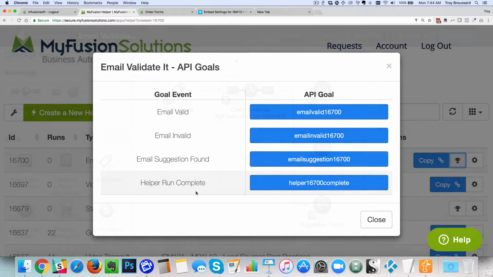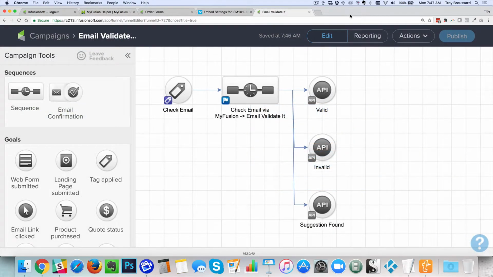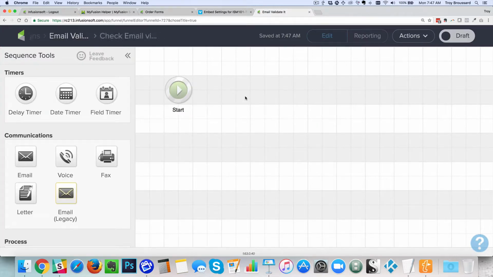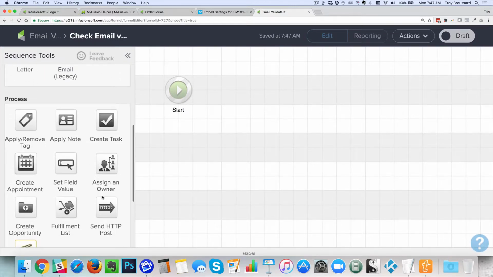All right, and so now let's kind of jump into Infusionsoft and pull this up. Okay, so back into Infusionsoft, if we take a look at how this is kind of laid out, I've just put a quick sample campaign together for you of how we might do this. We might have a tag to kick things off, just a start campaign, maybe as something we run periodically for an admin purpose, for example. And then we would go in here and we would check an email, and so we would do that by dropping in an HTTP post snippet here, and we do that.